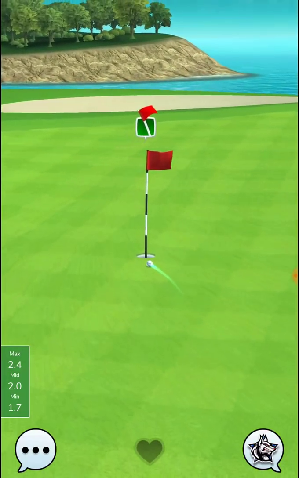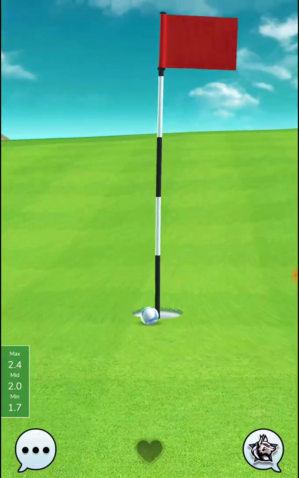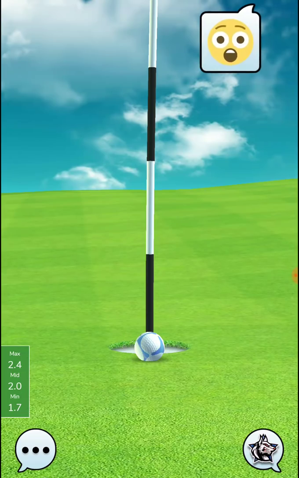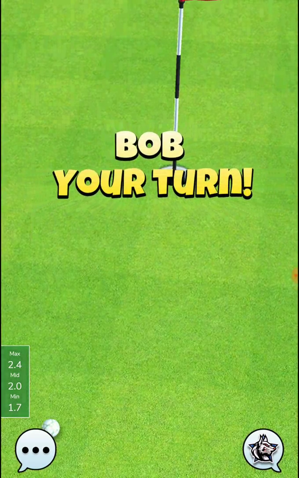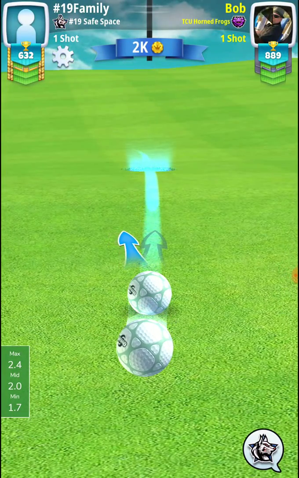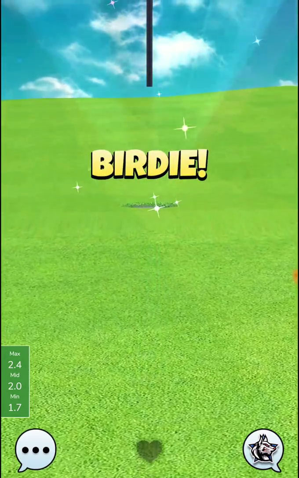Get in the hole. Ooh, very close. Very, very close. All right, y'all. So as you can see, the adjustment is pretty spot on. 2 down, 2 left, 10% addition for the elevation change.